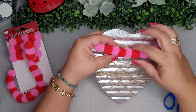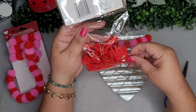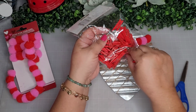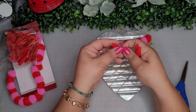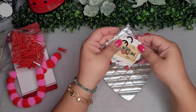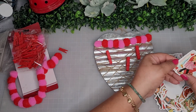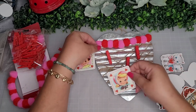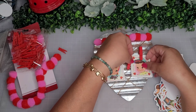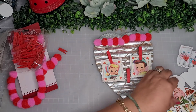And now all I'm going to do is take some of these red clothespins, these little mini clothespins, and I got these at Christmas time last year at, I think it was either Family Dollar or, you know what, it was Dollar General. And I'm just going to clip them on some of these pieces of jute twine and pick out 3 of my favorite Valentines and just hang them on there to display them, just to make a little display for the Valentines. Look how adorable. Oh my goodness, I just can't.